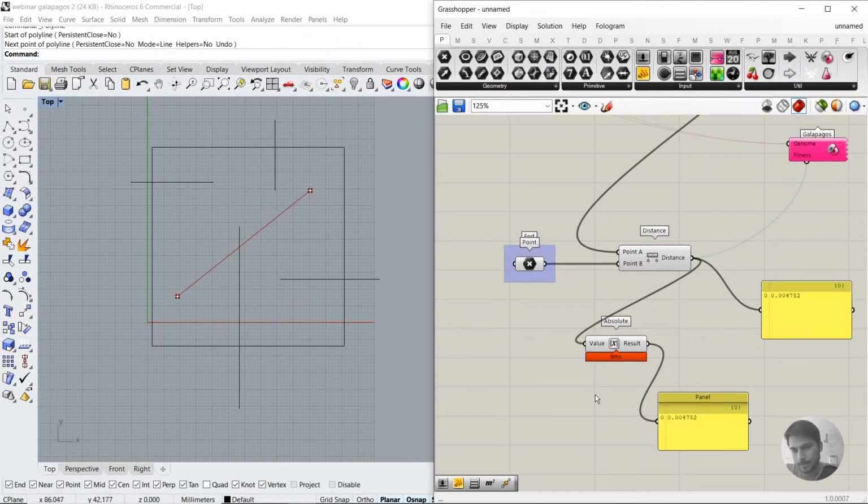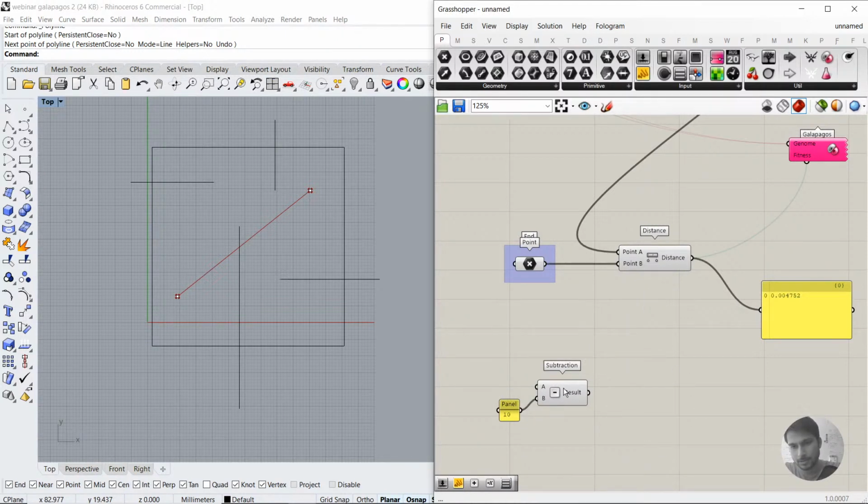Yeah, sorry, it's true. So let's say you don't want the distance between the end point and the final point to be 0, but you want it to be, let's say, around 10. So we can create a negative component and the value 10, and we subtract the distance by that value.